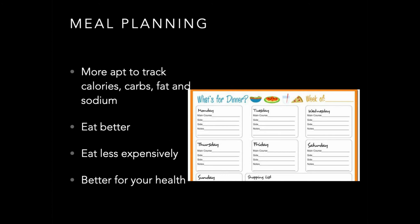But if you go home and things are already planned or cooked, it's very easy to just reheat something. Your salad's already done. Re-air fry it because you can warm it up. It's very easy to do those things. And if you're making your food delicious, my little one, she will eat the food that I cook. And once you're cooking at home and they're not used to that Chick-fil-A or McDonald's, it's very easy to just go home, have your meal, and then go on with the rest of your day. And so it might take one full day to plan all those meals, get your food cooked, but then you're set for at least 3 days of the week.